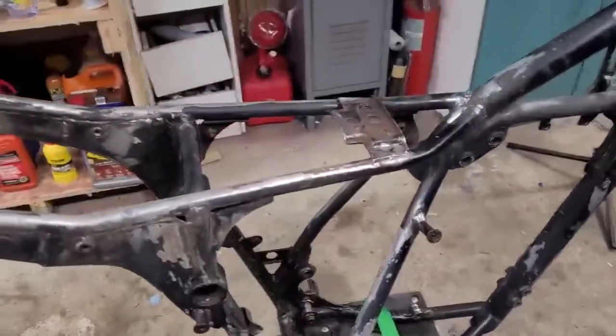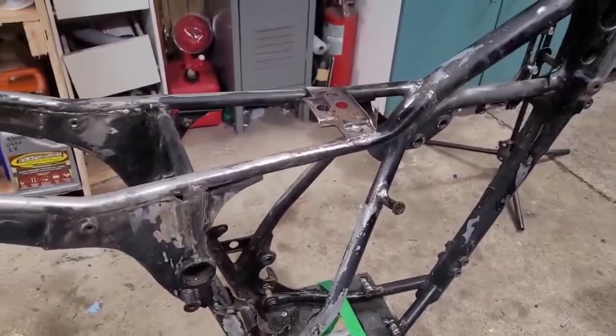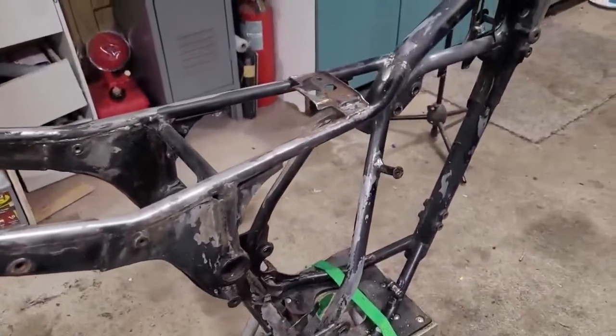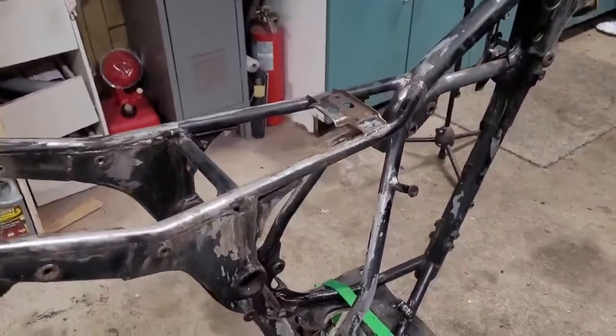All right, this is just going to be a quick update on the Kawasaki KDX 200. Just want to put a video out and let everybody know we're still moving forward on it. Things got a little slow. I had some stuff going on, and it's the holidays and whatnot. So anyway, we are moving forward.